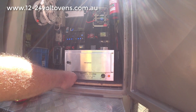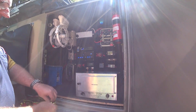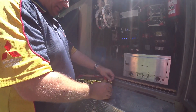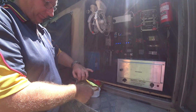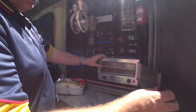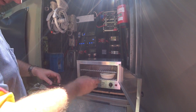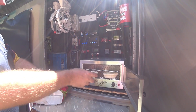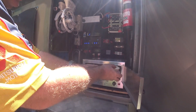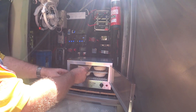We'll just turn this off for a moment, turn it down and turn it off there, and we'll grab our pies. We've got four pies, one for each of us here. I'm going to open this up and put our pies in — one down the bottom, one down the bottom down there, slide them in, another one up the top, another one up the top over there.